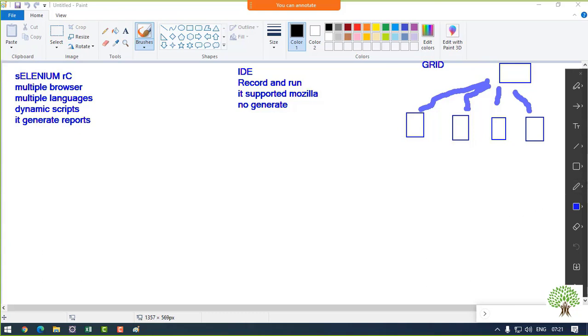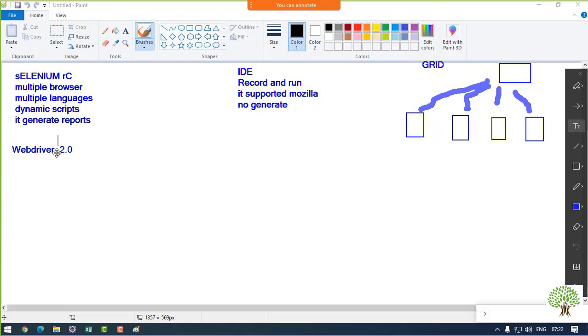Now this was around 10 years ago, when Selenium RC was coming. After some time, a new update came up, that was WebDriver 2.0. This WebDriver is not an update or upgrade of Selenium RC, but it's different. The commands and functions are different from Selenium RC.